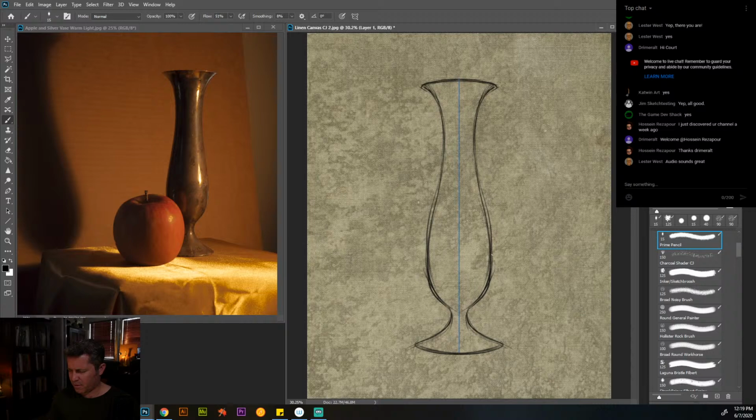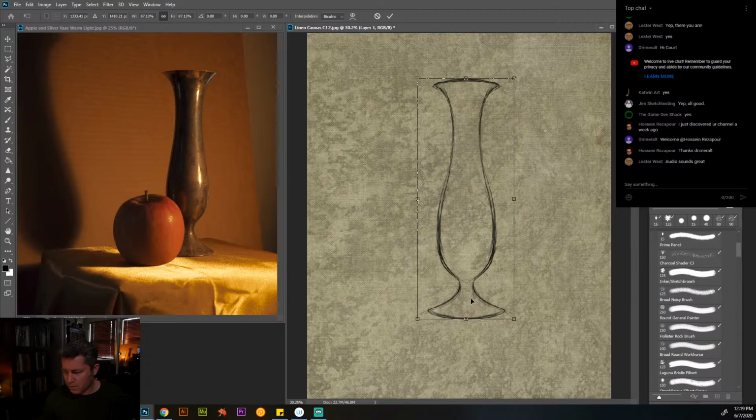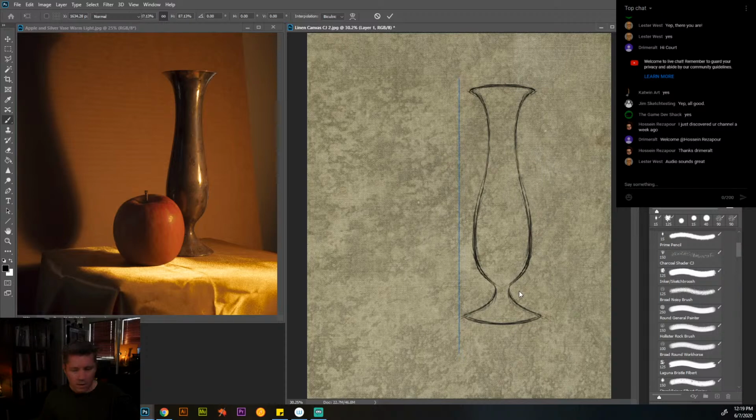Cool. Now let's size that down to about how big it should be in the canvas. The placement roughly where it should be. I think the top is a little too rounded. Flatten that out just a bit. And with something like this, there's no real need to indicate the light and shadow, but you can if you want, if you really want to be specific about it.